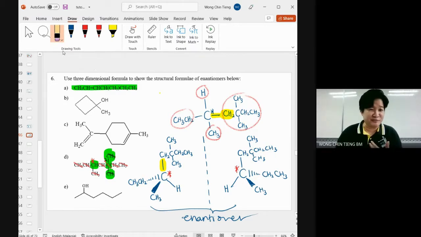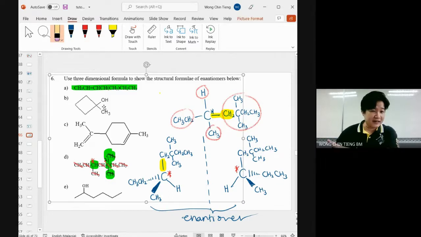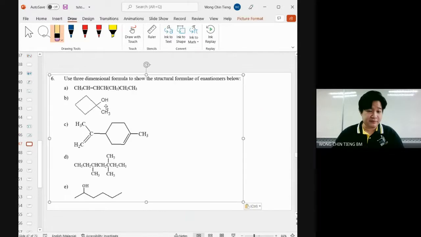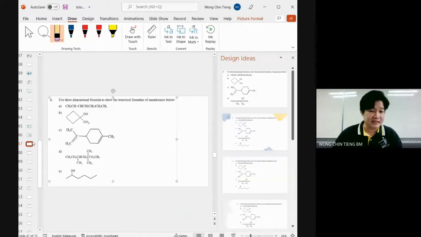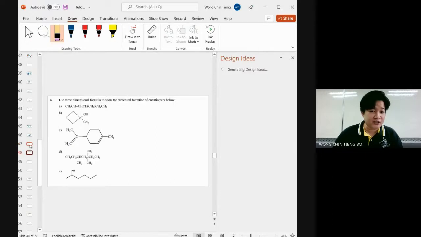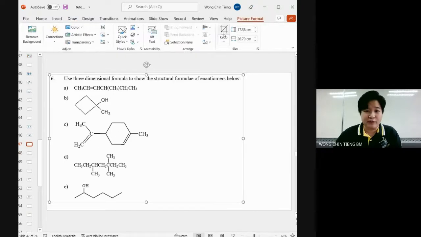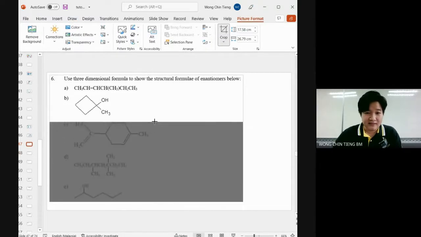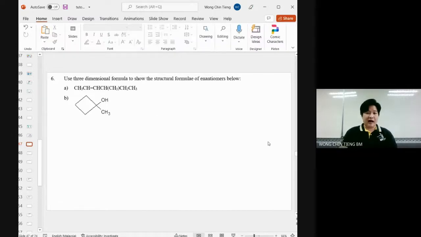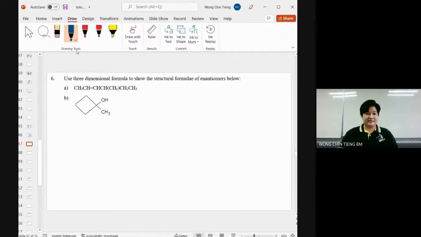Now I want to show you B and C. Alright, done? Happy with the linear? Can you do it? My advice is, for the enantiomers, before you do anything, do one thing. Expand the enantiomers. Expand your chirality center, expand your structure so that you see it. Okay, now I want to draw for the B. Do you have a chirality center?